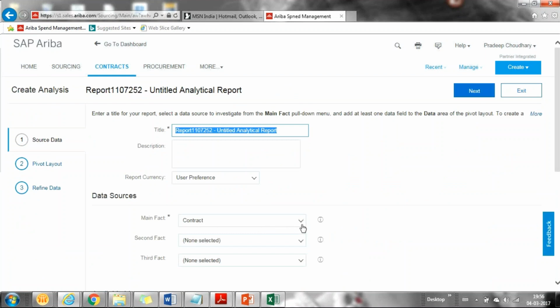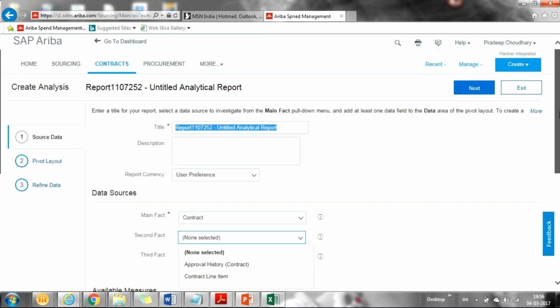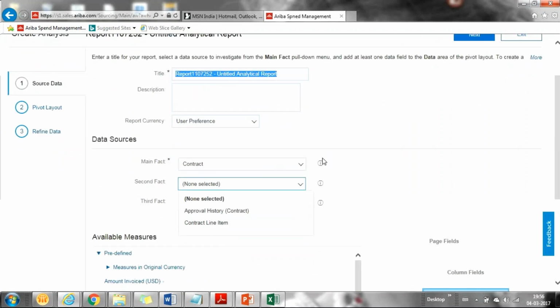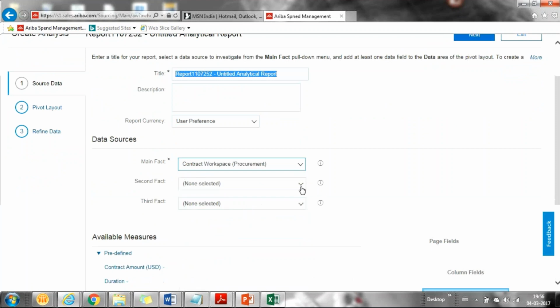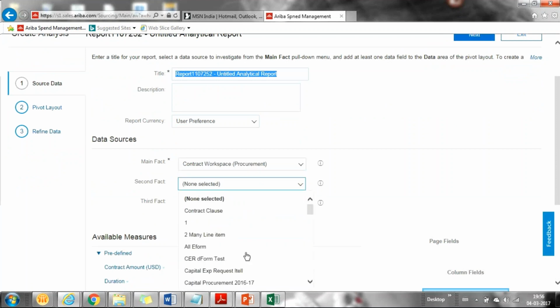There we selected the main fact as sourcing request, right? Sourcing project or sourcing. So here we are selecting something different related to sourcing workspace or sourcing request.